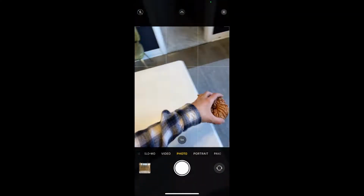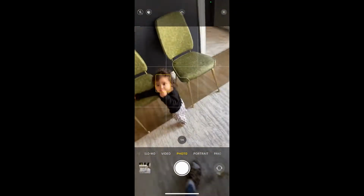And then you're gonna wanna take photos of all your pieces without any staging on them so that the customer can see exactly what it looks like. You're also gonna wanna get an overhead view of your furniture, especially if it's a table, because you want the customers to be able to see what the quality is. Here I'm getting a nice side view so they can see that there's a cutout.